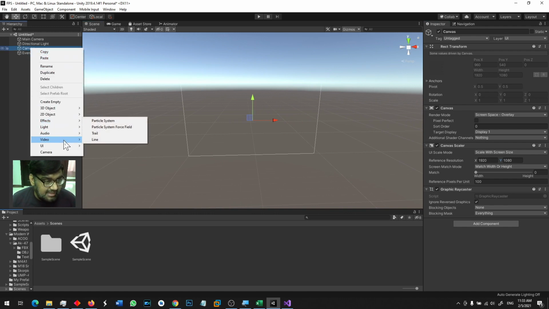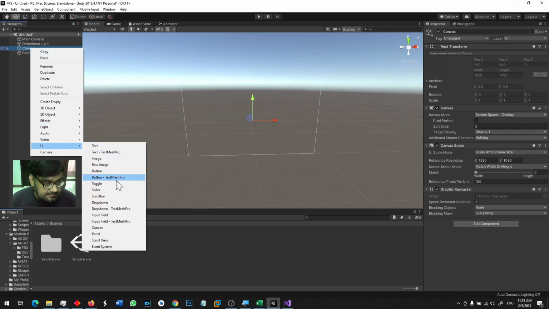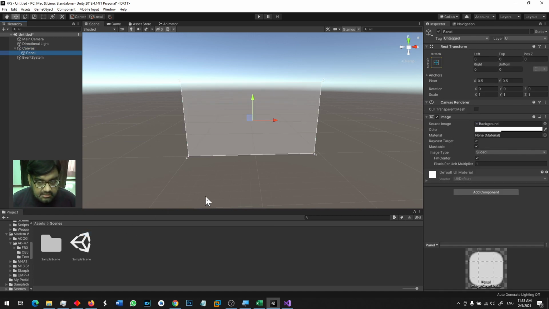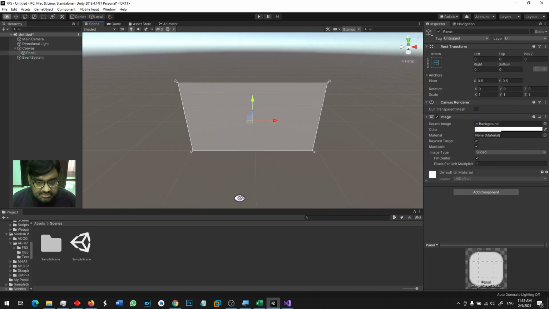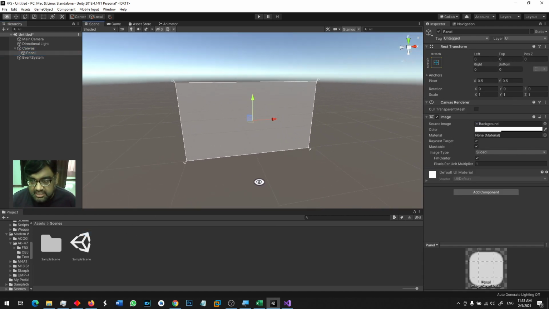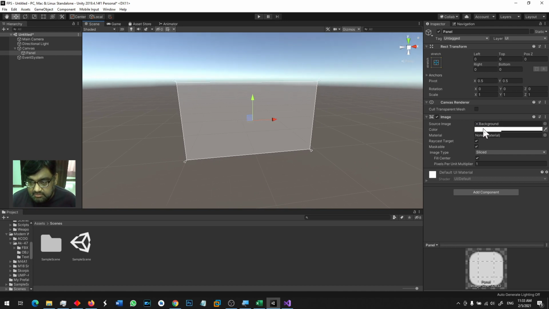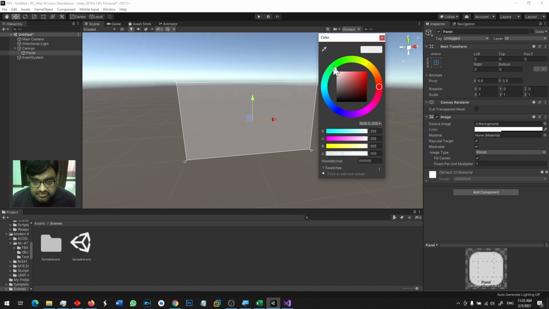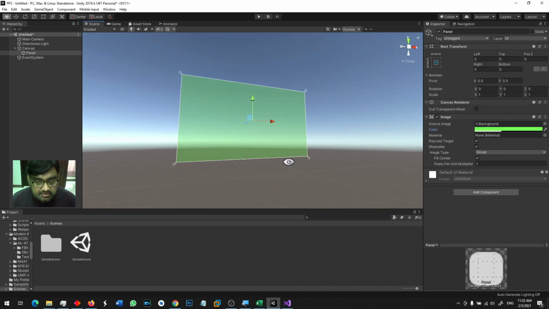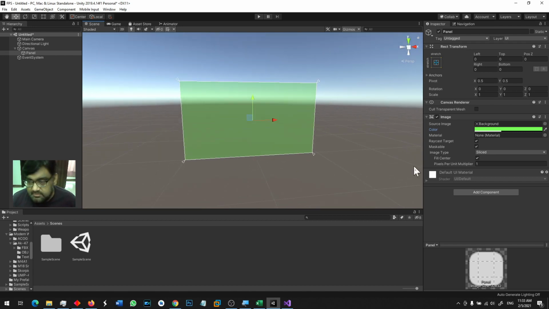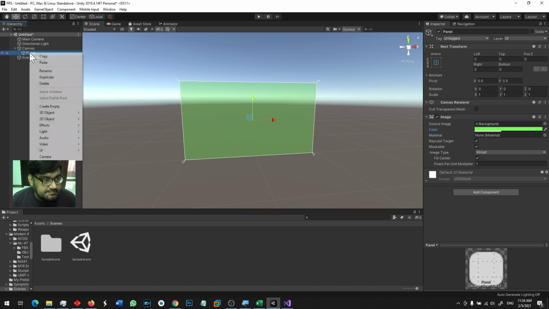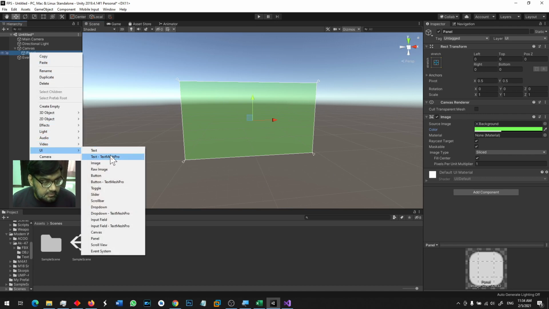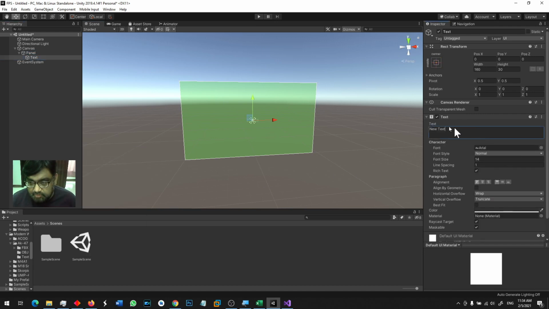For example, I will add a UI, let's say a panel. This panel is a semi-transparent thing which is scaling up to the size right now. What I'll do is probably change this to something more funky, maybe slightly green, and on top of this I will add a text which says game over.